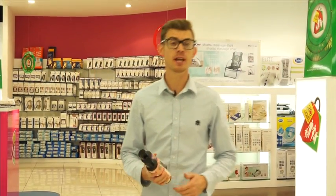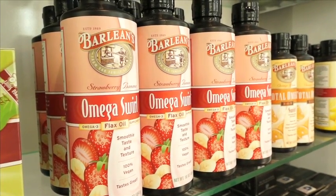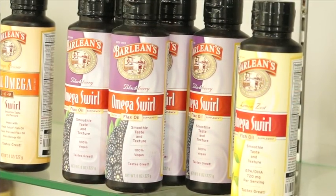What I love about Barleen's is that they've taken a product — fish oil — that doesn't really taste fantastic, and they've made it taste super. For example, you have strawberries and banana right here, and you also have blackberry. So you can take these products, mix them into a breakfast smoothie and you won't even notice it. Or you can take it on its own and give it to the kids. I've tried both of these flavours and if I was a kid taking this, I would absolutely love it. It tastes like dessert.